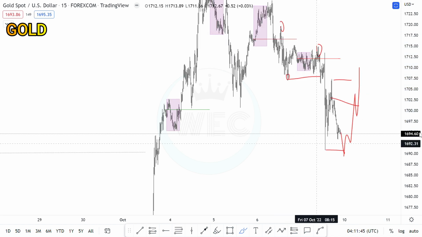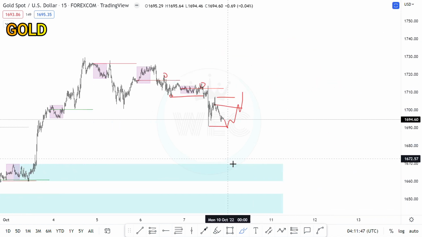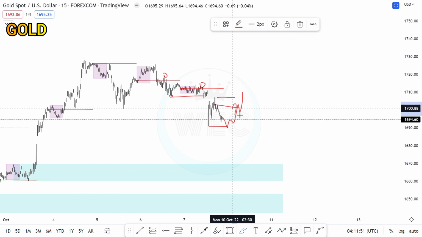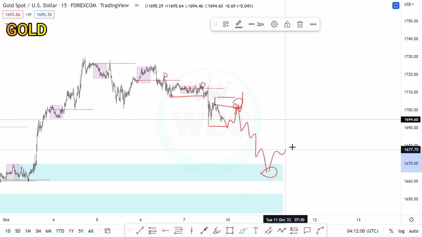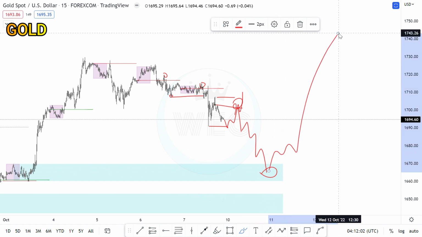Okay, but personally, I think once we have these demand zones in here, probably when price comes into this level of supply of M15, we may have price respecting it and pushing all the way back down into these levels before we can start looking for certain trades to the upside. Okay, so this is just what I'm anticipating, or what I'm looking at on these two pairs, right? Always react to price. That is what I always preach. Follow price closely, react to price, so that you don't get lost.